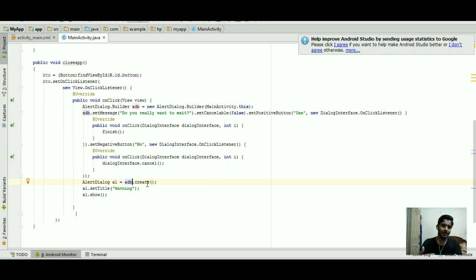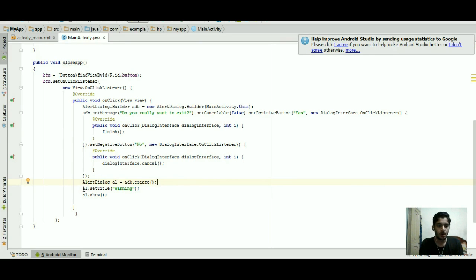Now all the information about the alert dialog builder that I have generated above in so many lines is going to be stored in only one object, and that is al. That is the advantage of object oriented programming languages, that you can create an object and copy data into a single object.